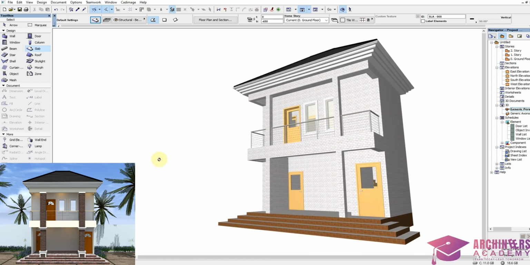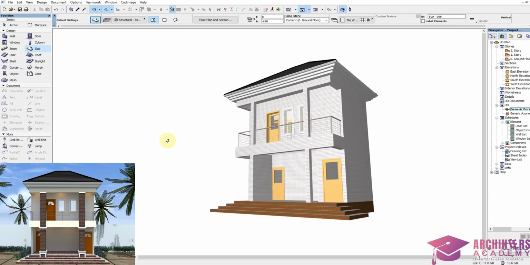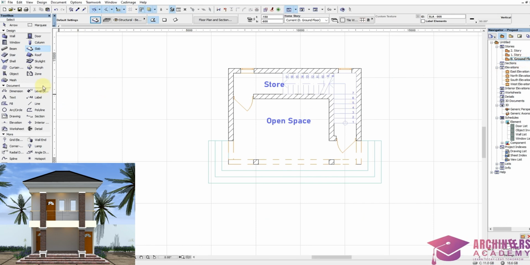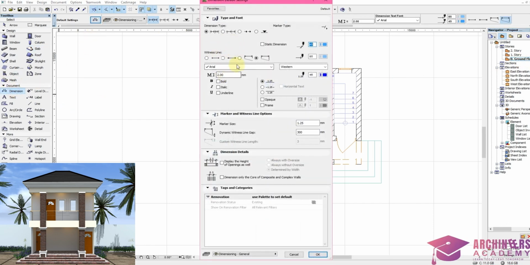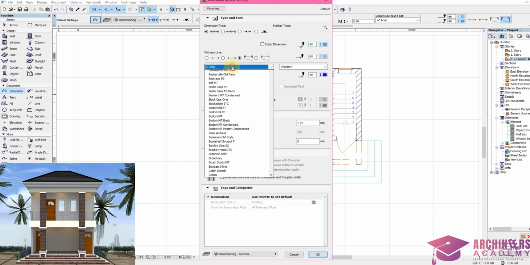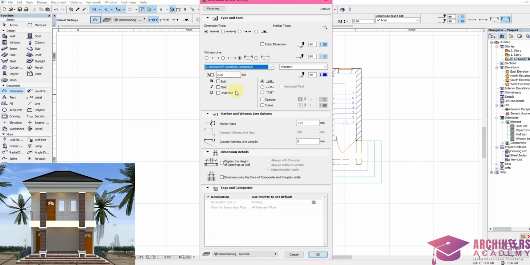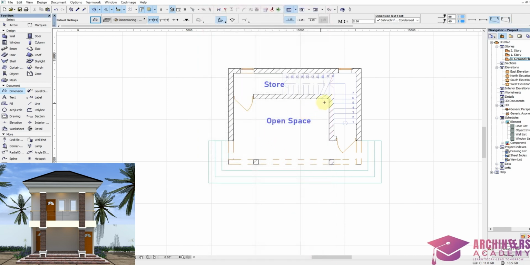This is how to easily design a security house for your work, for your project. You can place the dimensions by clicking dimension settings, working on custom settings, and changing the dimension text or the dimension fonts to whatever you like. Also the dimension thickness, and choose what you want to use.